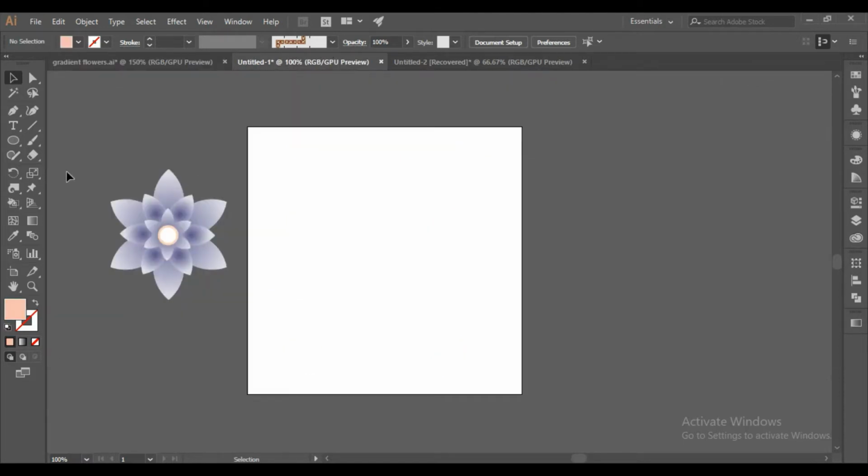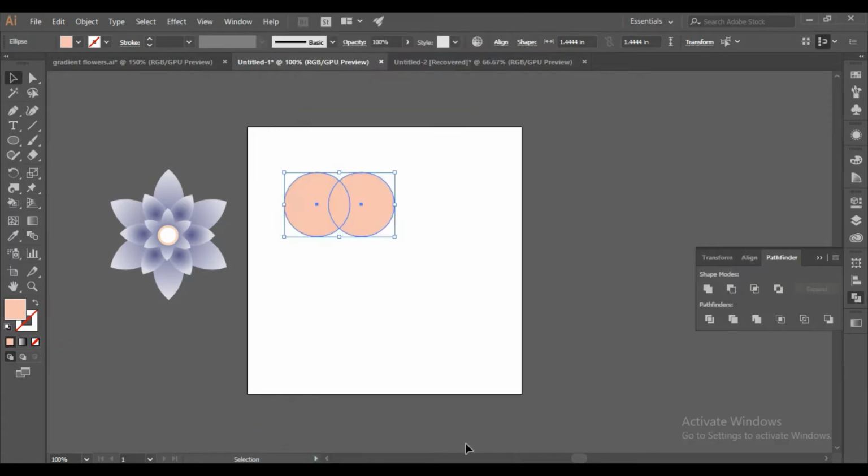So for this flower, what you need is this leaf shape, which can be achieved by intersecting two circles. I will draw a circle by holding Shift and Alt, and I will make a copy of this by holding the Alt button. Select this and drag it to the right side and copy. Now select both the circles and go to Pathfinder. You can also find the Pathfinder tool from the Window menu. Now go to Intersect. Now a leaf has been made like this.